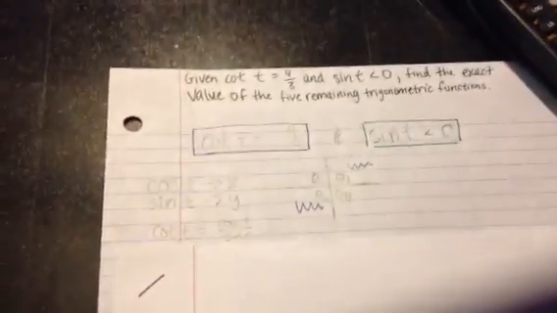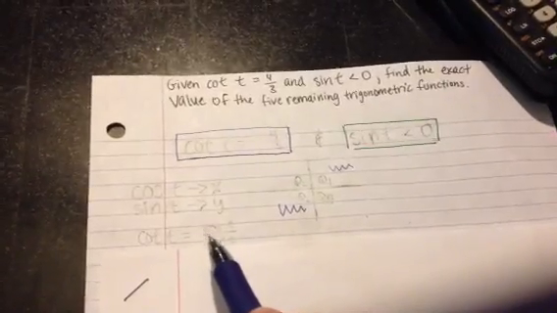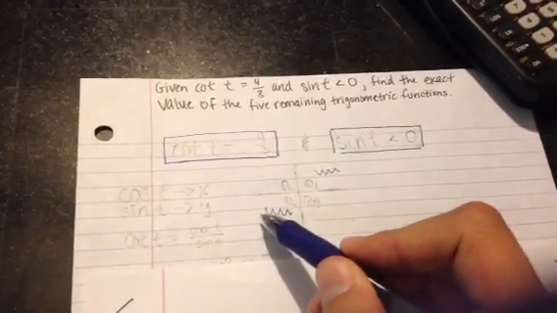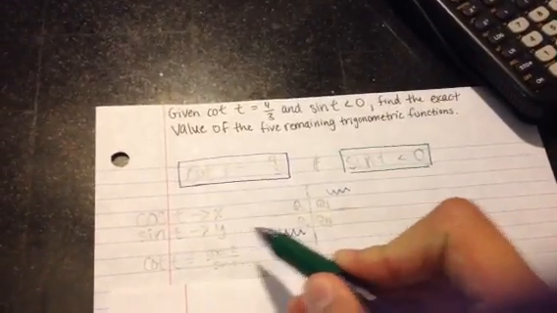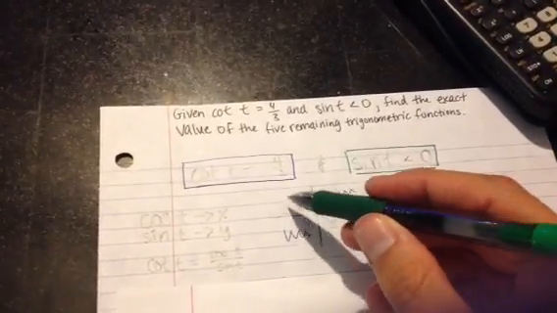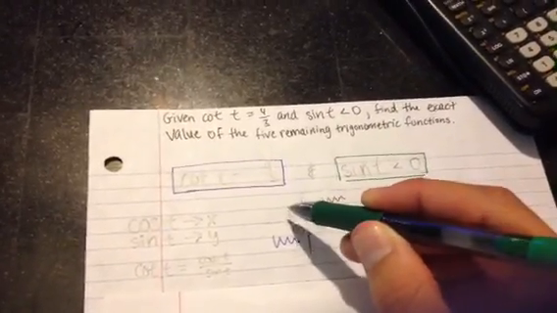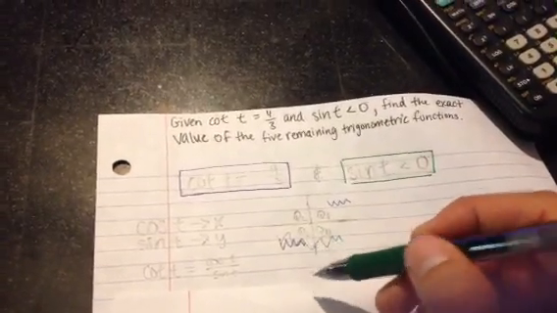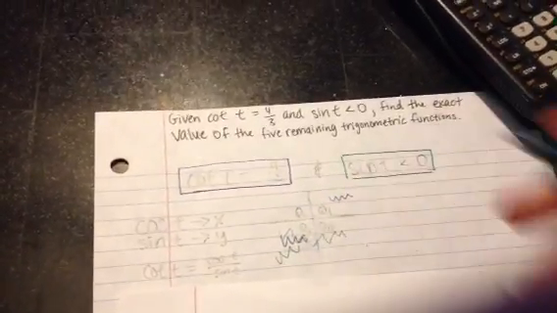over here. Because it's based on cotangent of t divided by sine of t, if both are positive, you'll end up in the first quadrant. If both are negative, they cancel out, but they're still positive values over here in the third quadrant. Sine of t, on the other hand, being just your y value right over here, can be positive in the first quadrant and second, whereas it'll be negative in both the third and fourth right here. So what this tells you is that your triangle, where you'll pull your numbers from, is going to be in quadrant number 3.